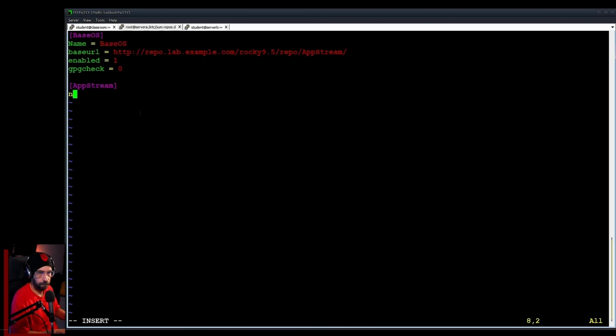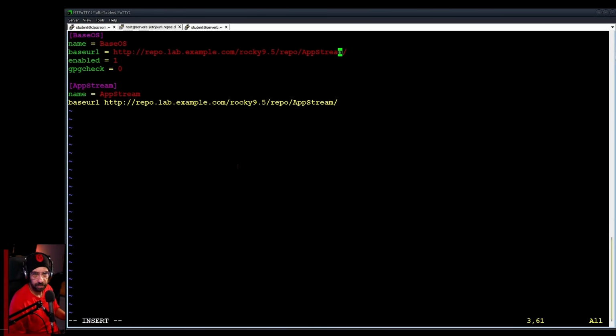Okay, name. I'm going to put that in lowercase, not because it's going to do any harm, but it's just my own need. Then baseurl. Okay, let me just copy from here. Oh, I miscopied the first one. I almost made a typo.